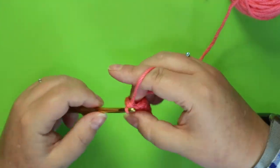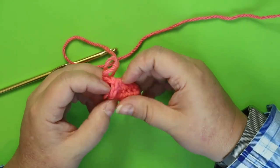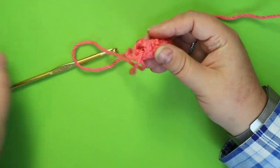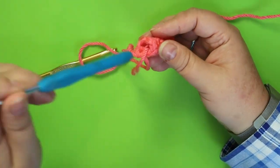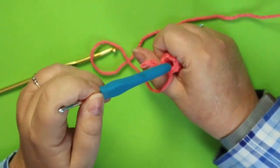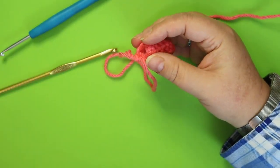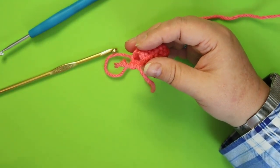That's my 30 stitches, so that's 5 rows of 6 single crochets. So, I'm going to take my other hook, shove this straggler down in there. This nose does get stuffed. You can't put much in there, but you could put some in there.